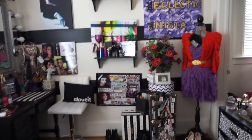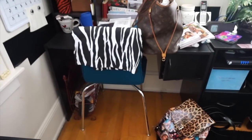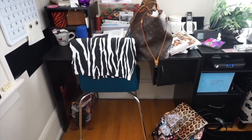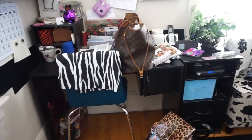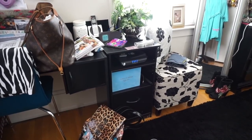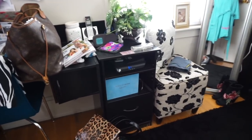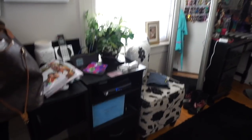Some things I want to change in here: I want to remove this desk corner right here and open it up to be like a little sitting area. The only thing that will remain from this desk area will be that filing cabinet with the router, modem, and all that stuff. Just due to the fact that because I live in a historical house, this is where they were able to run everything from outside through this room. That has to stay here — there is no other place for that to go right now.